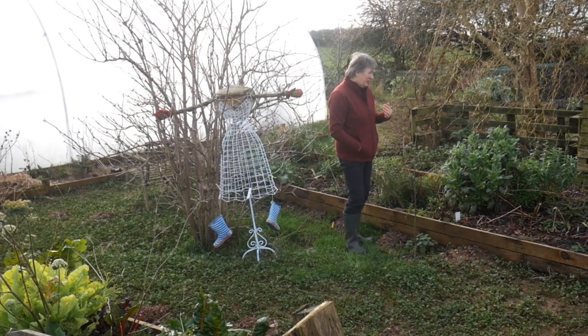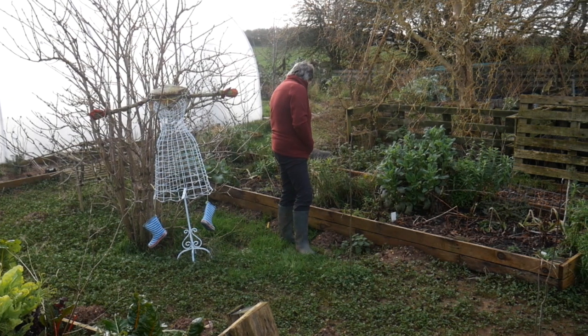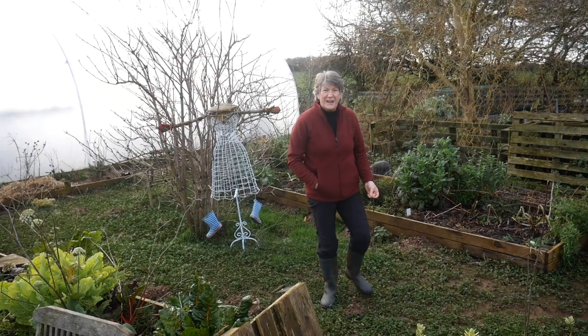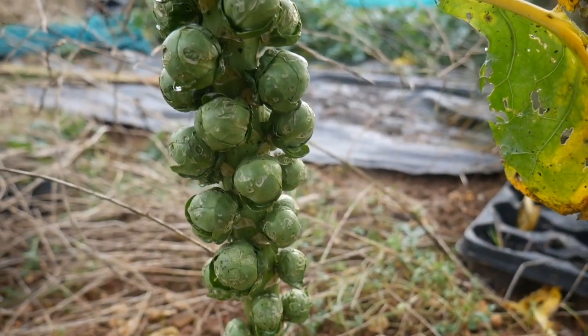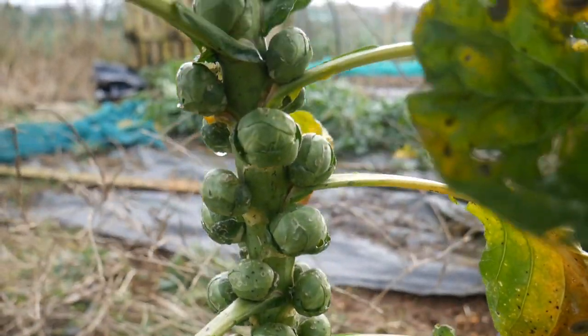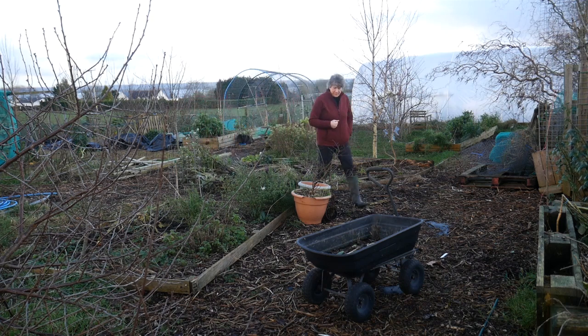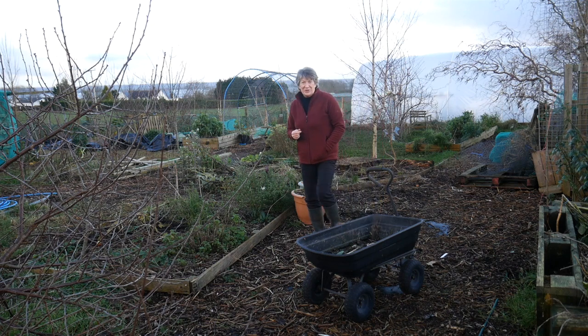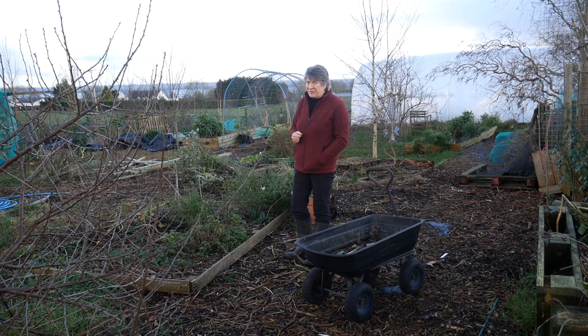It gives me a chance to remind myself what is where in the flower beds, and it almost gives me a chance to fall back in love with the growing space that we have after a few weeks of being shut inside and not being able to access this because it's just been so wet and cold. And then it also gives me a chance to remind myself if there are any gaps in any of the beds or any trees that need replacing or adding to. And while I'm out here, one of the things that I get so much pleasure from is having a look for signs of spring and for new growth, and a reminder that it is the start of another growing year.